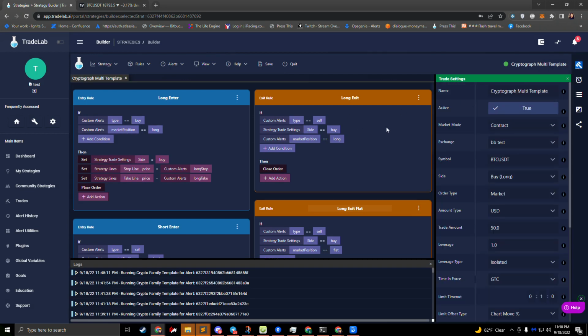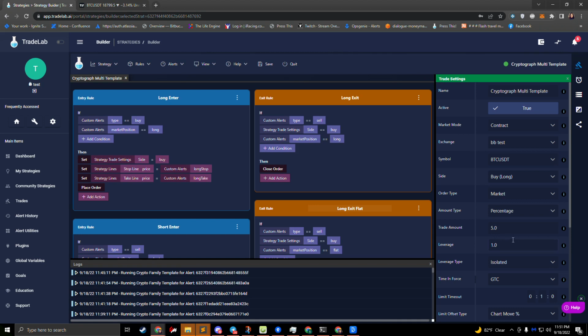Now that we've finished setting up our alert, the only other thing we need to do is to take a look at the amount that we want to send. So we have our order type here set as limit or market. So here we see the amount and amount type. You can see I have USD selected, so 50 USD, that would be $50 every trade. If I do percentage and I do 5, that's 5% of my available balance. So that means if we trade 5%, if we make a profit, that'll go towards our balance, and the next time we trade 5%, it'll be a little bit more. So you're compounding your profits and losses.